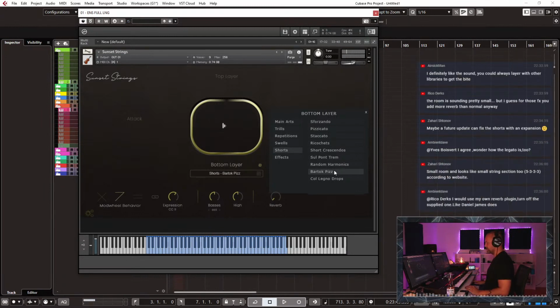I mean, that's not supposed to be played in that way anyway. We have col legno drops. That is absolutely one of my personal favorites.